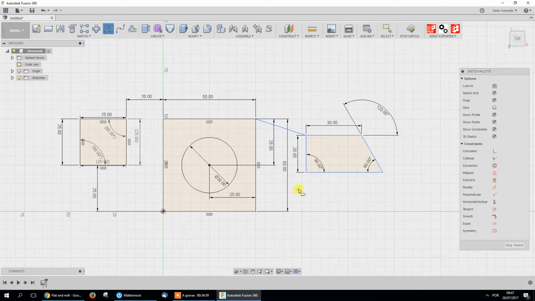We'll close this shape. Let's leave it like this. Yes? This one?